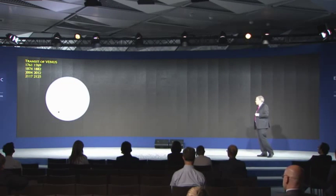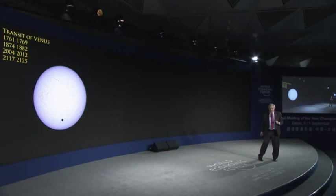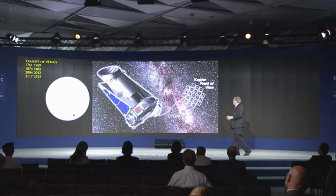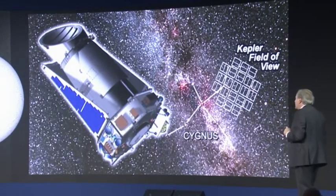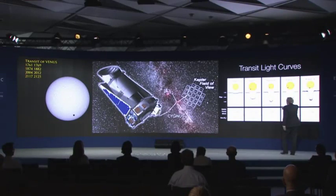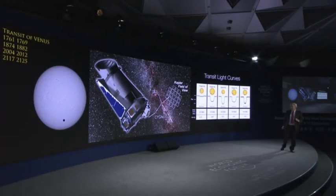Here is Venus going across the Sun. As Venus goes across the Sun — which only happens every hundred years or so — it causes the Sun to dim a little bit. When we look out into the sky, we see thousands upon thousands of stars, and this same effect will occasionally happen. We can identify planets this way. The Kepler mission was specifically designed to do this — it went out and looked at a big piece of sky in the northern hemisphere and used this technique. Here is an example of a planet going in front and dimming the light just a little bit. It's sensitive to one part in a hundred thousand, and it has found thousands of planets in this way.